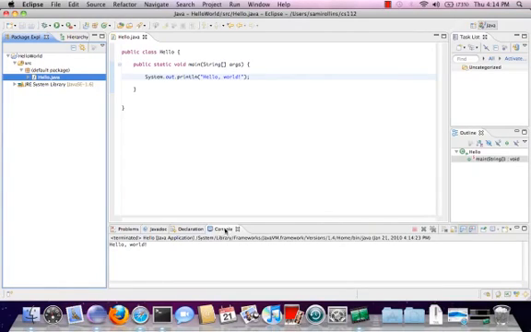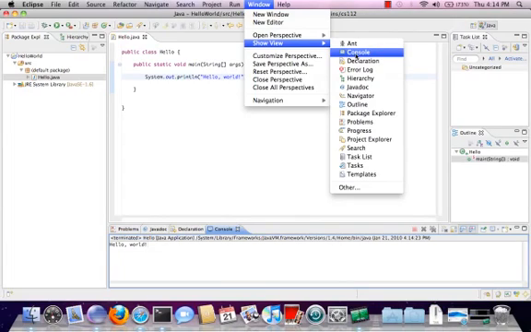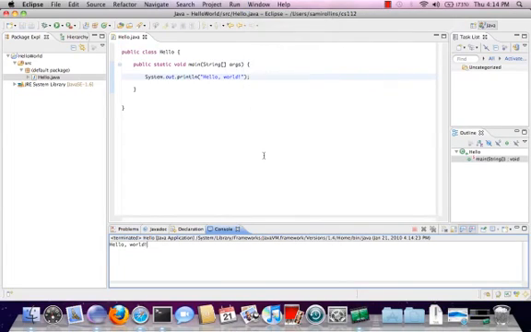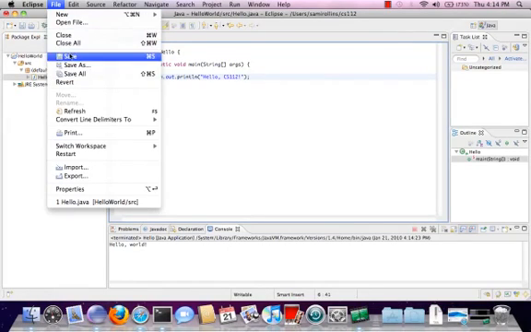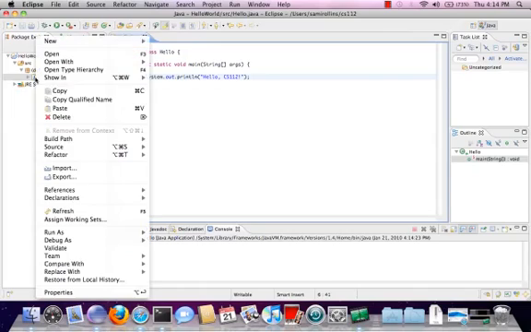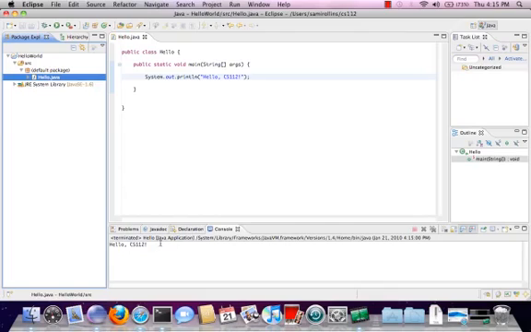So you should see the Console tab pop up at the bottom of the window, and the output shown is the output of your program, which in this case is the expected output. In some cases, if the Console tab does not appear, you can click Window, Show View, Console, and that will bring up the Console tab. So if I wanted to go back and change my program, I could certainly do that. If I save it again, run it again, the output is just as I would expect.